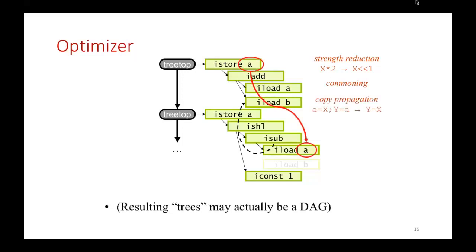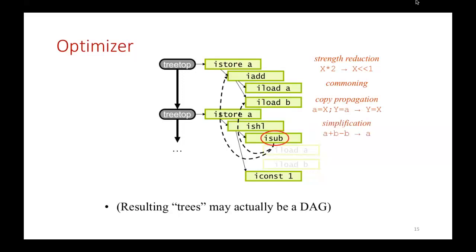So another optimization that we can do is something called copy propagation. Looking at the next set of optimizations that we can apply here, we are producing the result of some expression and storing it into a variable A, and then the next treetop is coming along and actually loading that A. What we can basically see is that instead of loading that A from memory, we can just replace it with the result of the IAD, right? It's fairly straightforward copy propagation there.